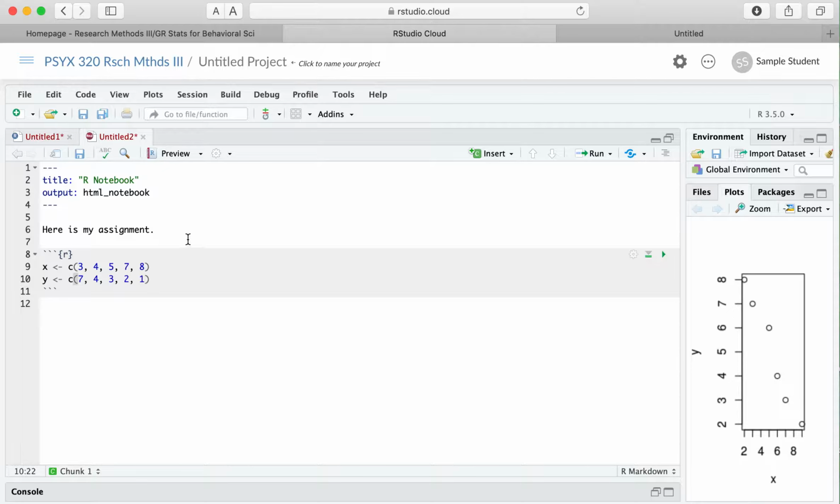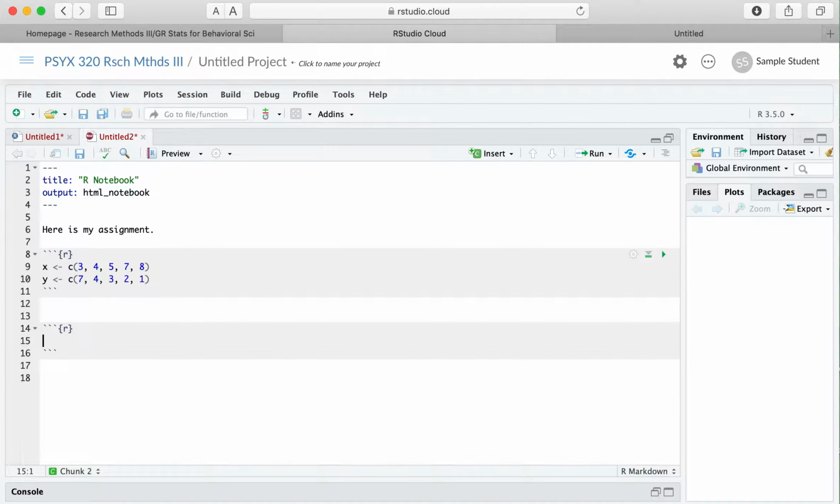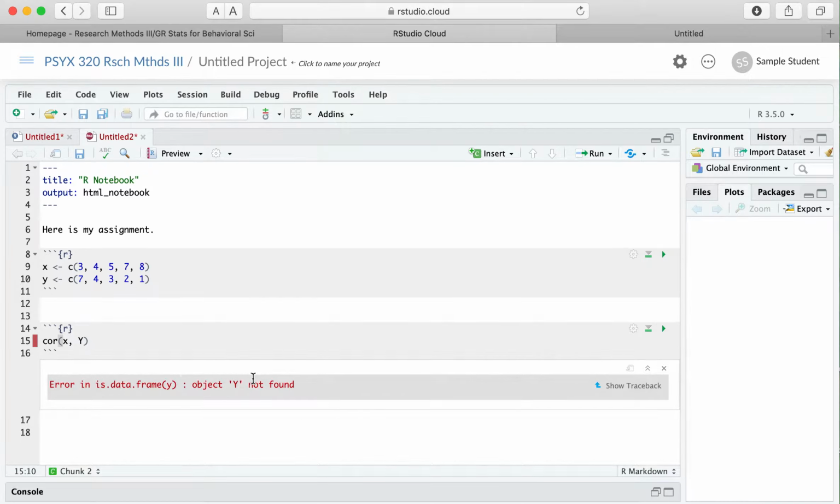And now I press this little arrow here, and that will run these commands. And then, let's say I put in a new little code chunk, and I want to do my correlation. And let's say, like I did before, I make an error, and I use an uppercase Y instead of the lowercase. And now, when I run it, it gives me this error message.